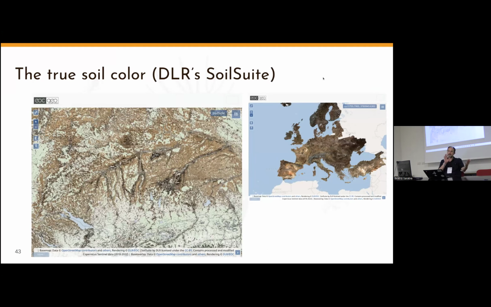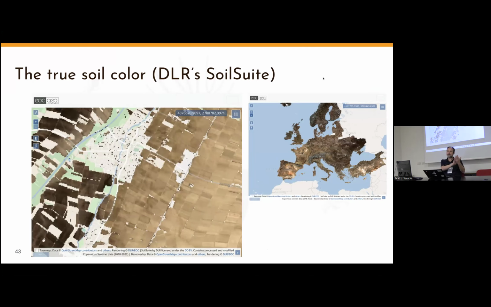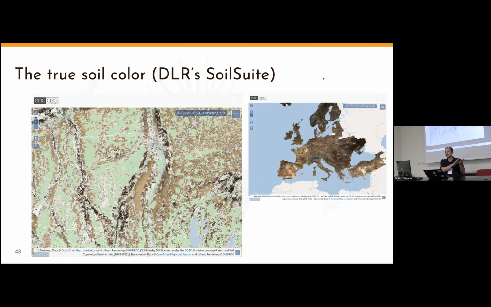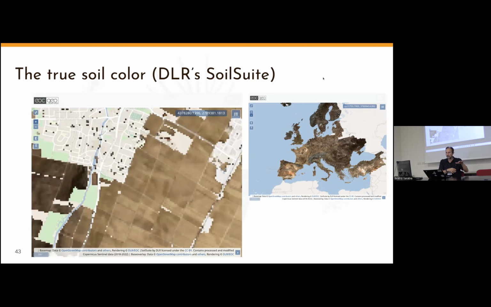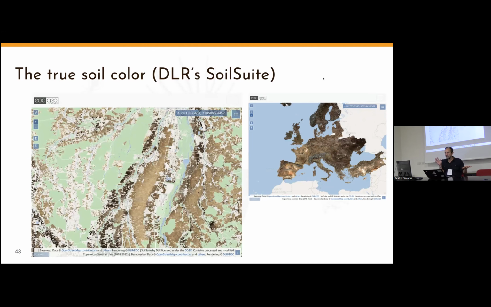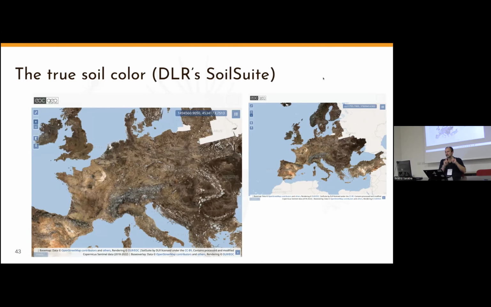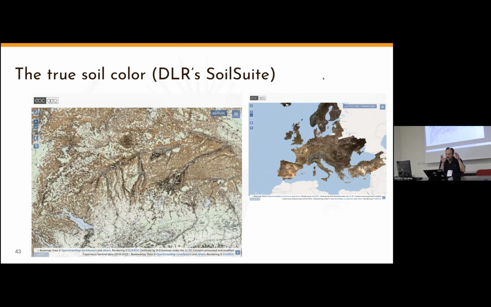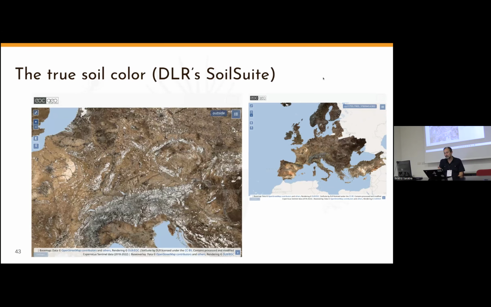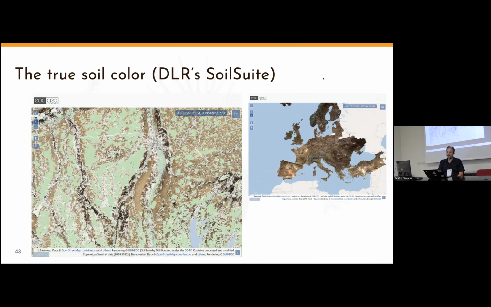They take 3 years of images and look for pixels when the land has almost no vegetation, so it's bare soil, and you don't have it so often. That's why they need 3 or 4 years. If once in 4 years the soil is bare, they can see the color of the soil. And so this is the soil image of the planet.